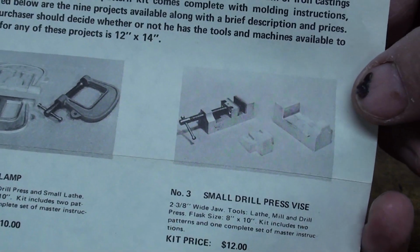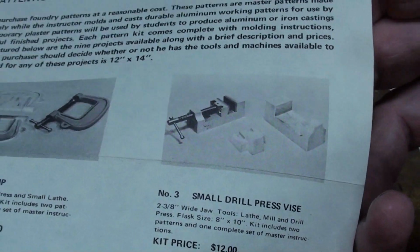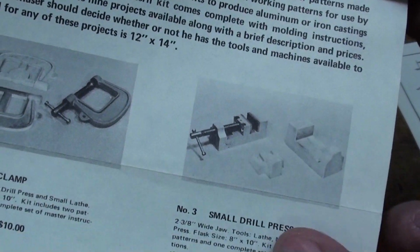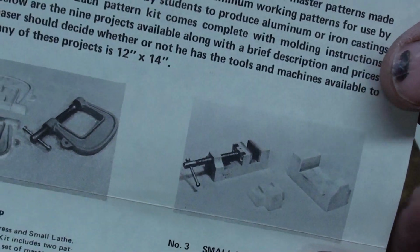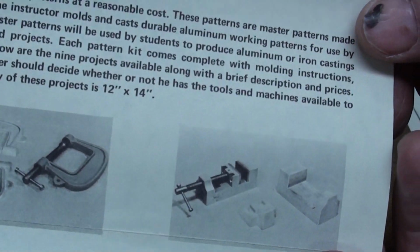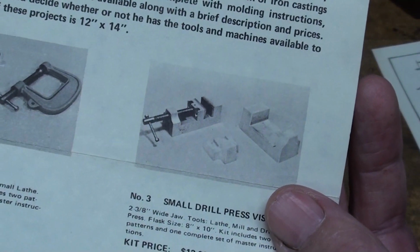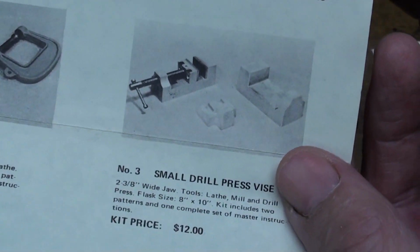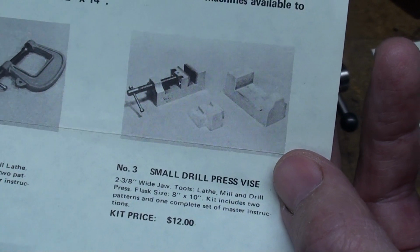The purpose of the plaster patterns was for the teacher. These were sold to schools. The teacher could make aluminum working patterns from that, throw away the plaster because it would be very, very fragile, and proceed to have their classes make any one of these projects, but I'm really talking about vises right now. That vise was about the size of the average 2.5-inch pomegranate vise, and it came complete with instructions and all of that. Let me show you the original blueprints.